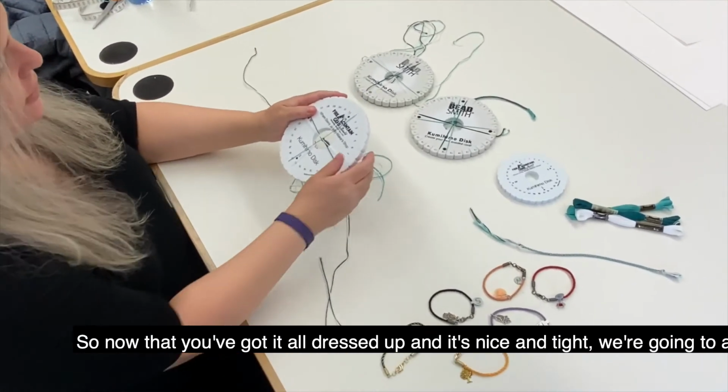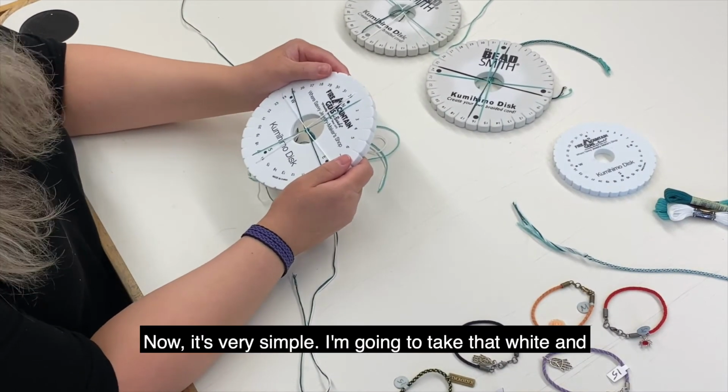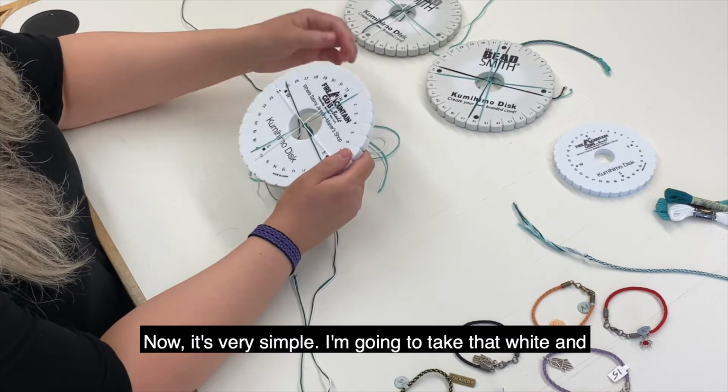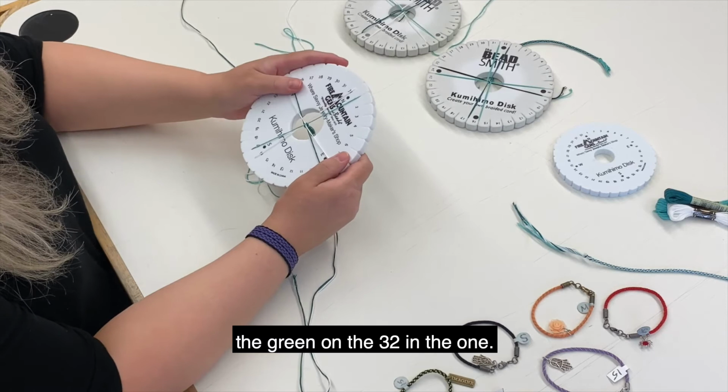So now that you've got it all dressed up and nice and tight, we're going to start the actual braiding. Now it's very simple. I'm going to take that white and the green on the 32 and the 1.